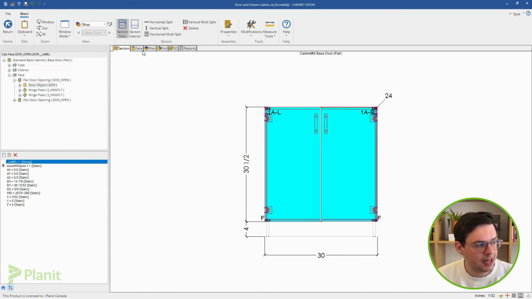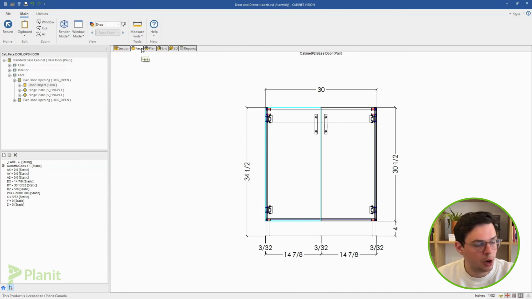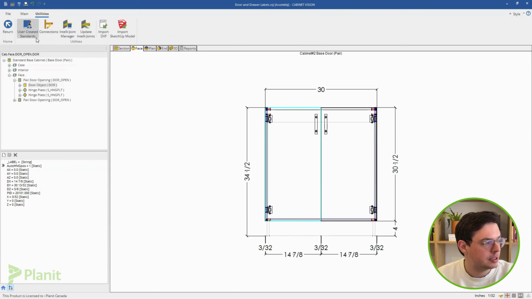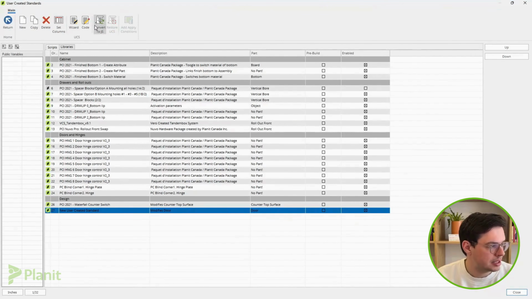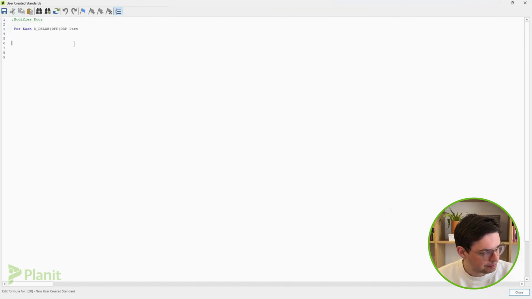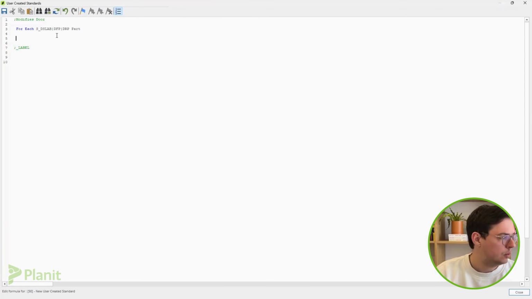And if I go to the face plan or end view, I can go into the UCS library. So let's do that. Utilities, UCS, click on code. And now here, I've got this parameter that I would like to add to the description of the part. So I'm just going to make that green with a note for a second. And let's move now on to our first if condition.